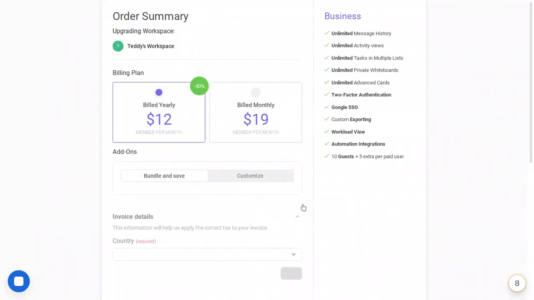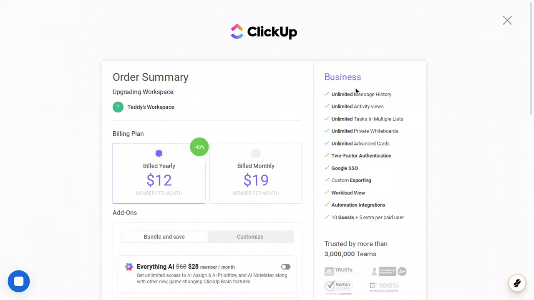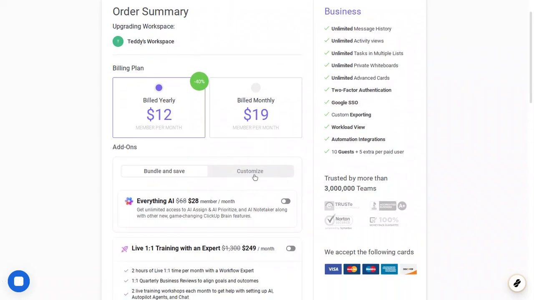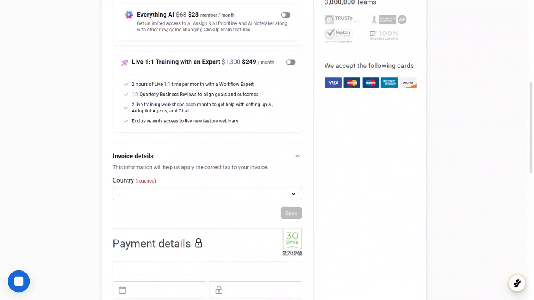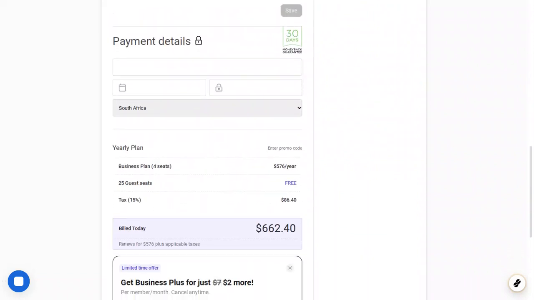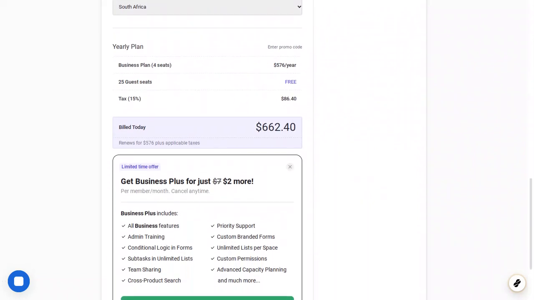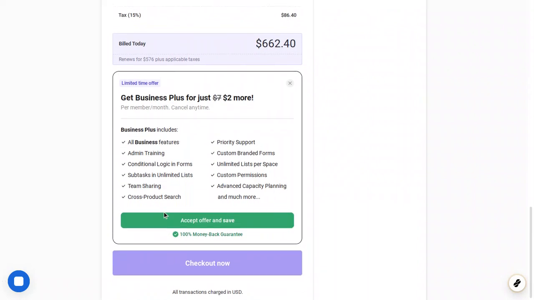As you explore, use the plan comparison view on the upgrade page to see at a glance what each package comes with. This layout is designed to help you quickly identify which features appear at which tier, so you don't miss anything essential. Pay attention to any notes or tooltips that clarify limits or advanced capabilities. If something's unfamiliar, hover or click for more information. Those details help prevent surprises later.